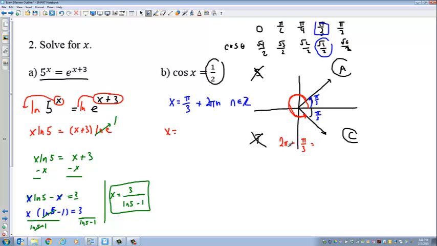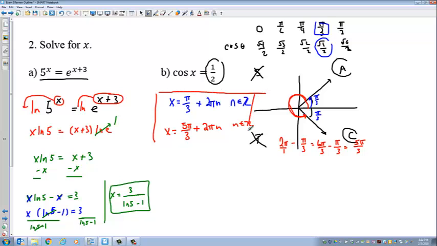And so that's equal to, multiply top and bottom here, it's really 2 pi over 1 times 3 over 3, and you get 6 pi over 3, minus 1 pi over 3, which is 5 pi over 3. So my second answer would be 5 pi over 3, and again I can add any multiple of 2 pi, so 2 pi n, where n is an integer. So when I say any multiple, I mean any multiple of 2 pi, where n is an integer.